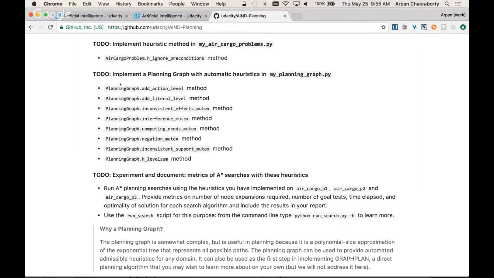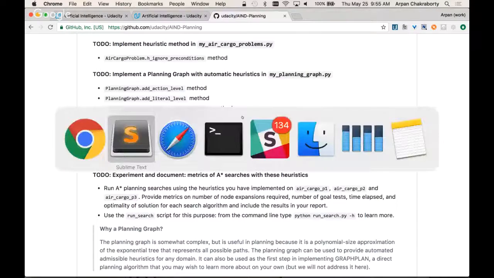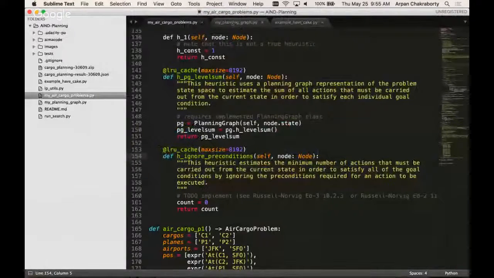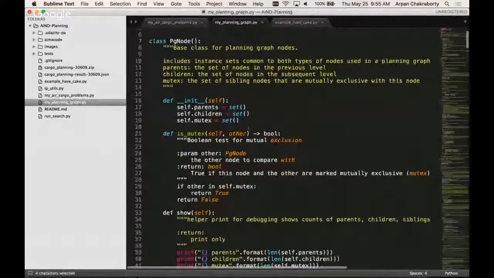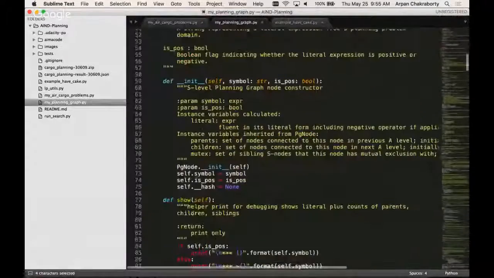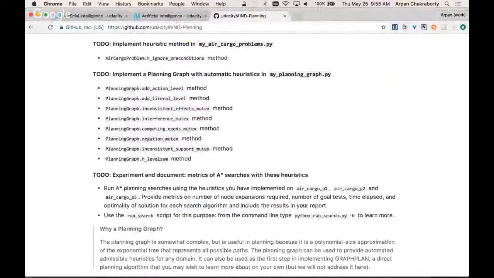And for this first one, we're actually not using a planning graph. But these other heuristics that you can implement will all use the planning graph, and they're in my planning graph. So let me go down to the heuristic that we want you to implement, which is H level sum.